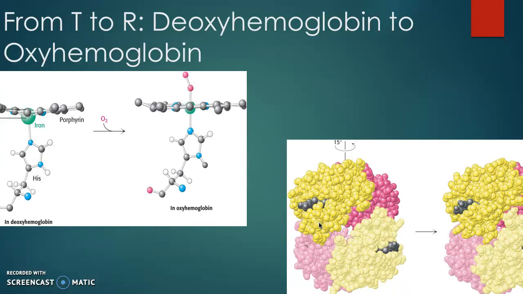This interaction communicates with the other subunits so that the subunit rotates 15 degrees, as you can see here in this illustration where that molecule tends to shift just a little bit. This change to the interface communicates binding of oxygen to the other subunits, so it lets all the other subunits know that oxygen is bound, and that transition into the R state is all done in synchrony.